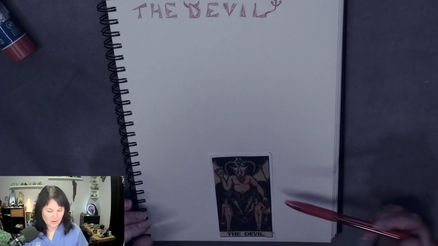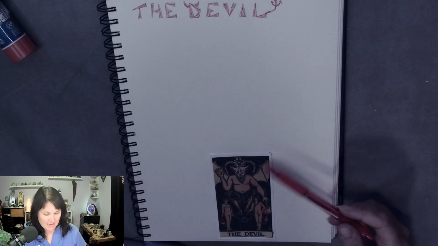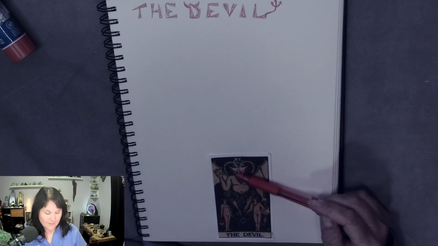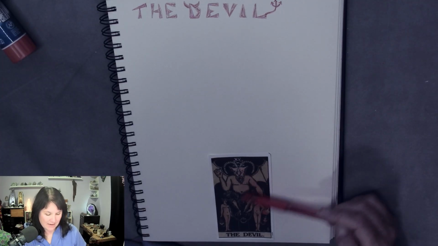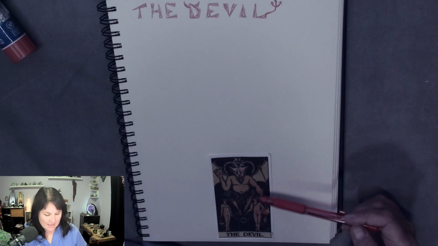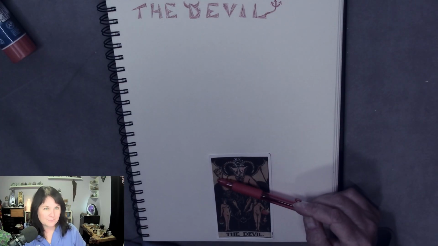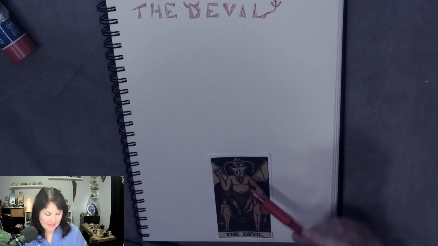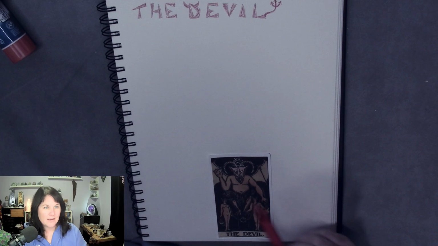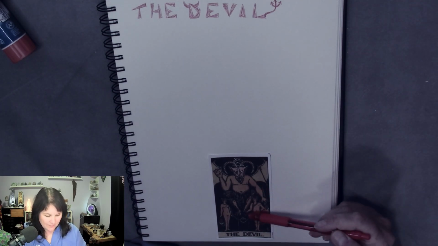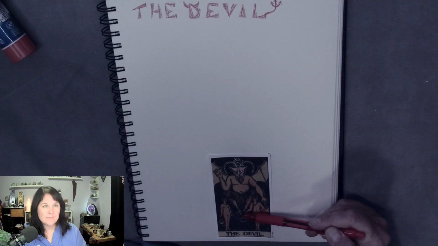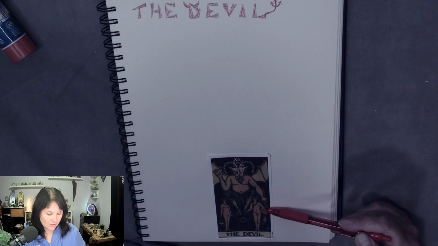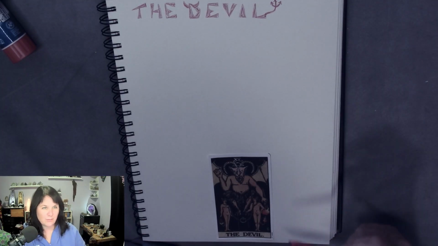So when we look at the Devil card, for the description here, we see a horned devil with the head of a goat and the upper body of a man and then the lower body of a goat. And he has bat-like wings. He has an inverted pentagram above his head, and his gaze is very intense. He stands, or is crouched down, on a podium, and one hand is raised, one hand is lowered, and the lowered hand has a torch, and the fire is facing down towards the ground.